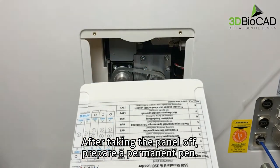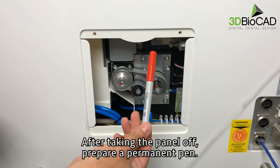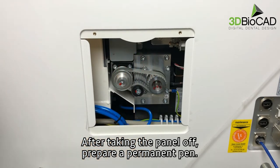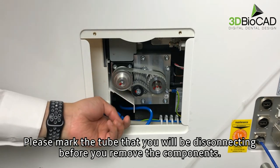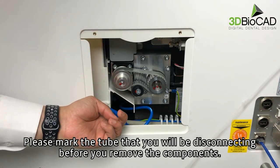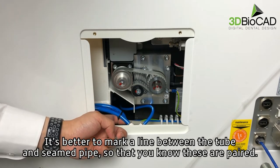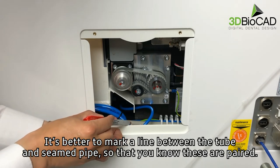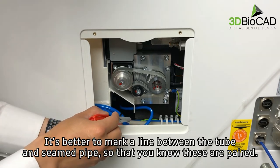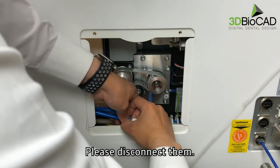After taking the panel off, prepare a permanent pen. Please mark the tube that you will be disconnecting before you remove the components. It is better to mark a line between the tube and the seamed pipe so that you know that they are paired. Please disconnect them.